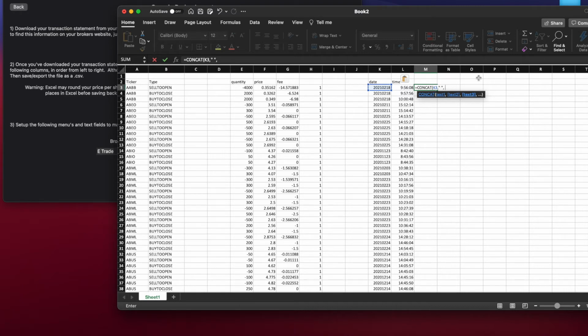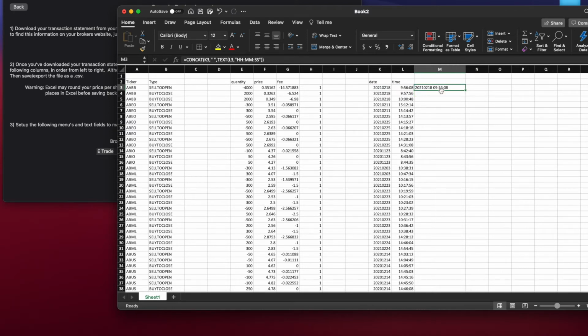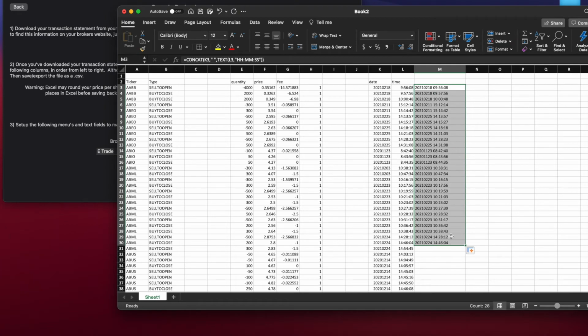And the next thing we're going to do is type in text, because the time in Excel converts to some UTC milliseconds or seconds from some time, and we don't need that. So we're just going to use the text feature. This is going to be an L3. And you're going to say comma, and it's going to be hours, minutes, seconds, and close off your brackets. So this is the equation you're going to use, and that's going to concatenate the date and time with a space between. There we go, and look at that. Nice, date and time all set up, and you can just drag this down, copy it across.